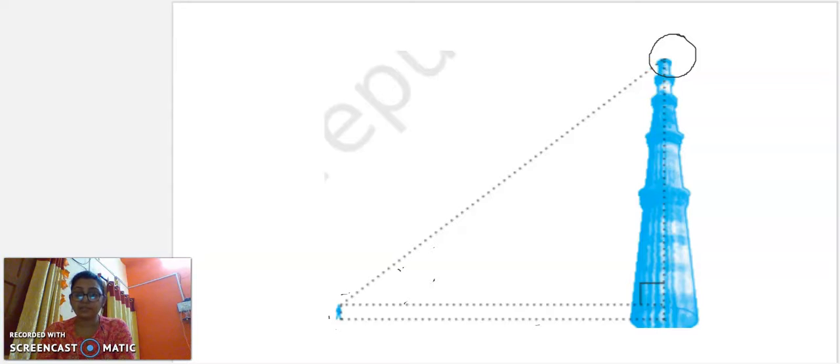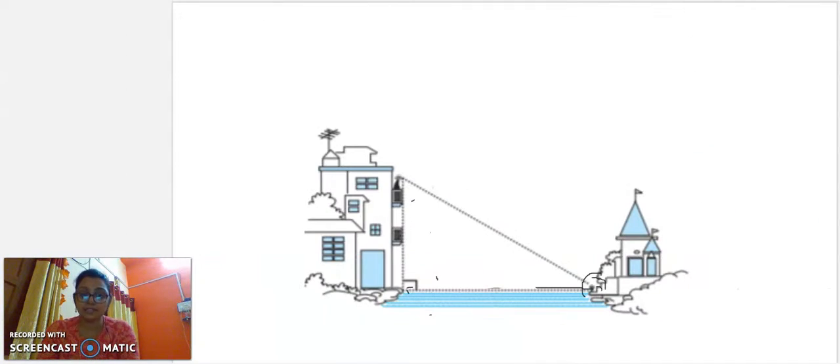So that's a difficult question, right? Okay, let us move ahead and look at the next example. Now, suppose a girl sitting on the balcony of her house is looking at the flower pot on the stairs of the temple. Suppose the house and the temple are located on two different banks of the river. Now here a right-angled triangle can be imagined to be formed, right? With the right angle here.